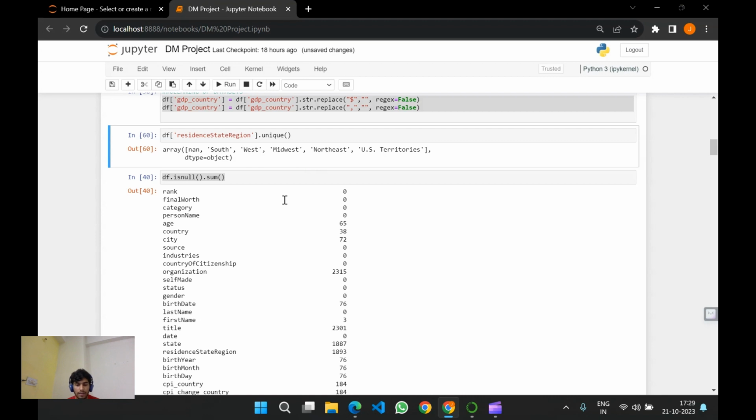And here df.isnull is used to calculate the number of missing values or null values in each column of the data frame. As you know, df is the name of the data frame that we are working with, isnull, and .sum is the summation that is applied to the data frame returned by df.isnull, which by default sums up the values along each column, treating true as 1 and false as 0. It effectively counts the number of true missing values in each column separately. So this calculates the total number of missing values in each column of the data frame df.